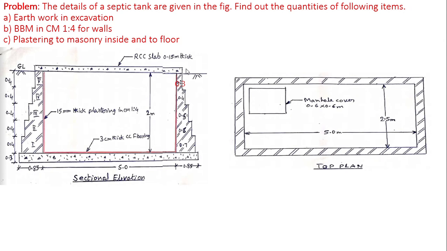Apart from these items, let us also estimate the quantities of bed concrete, RCC cover slab, and the flooring separately. The wall is thicker at the bottom and thin at top as it has to resist the lateral earth pressure. It is as per the structural design.